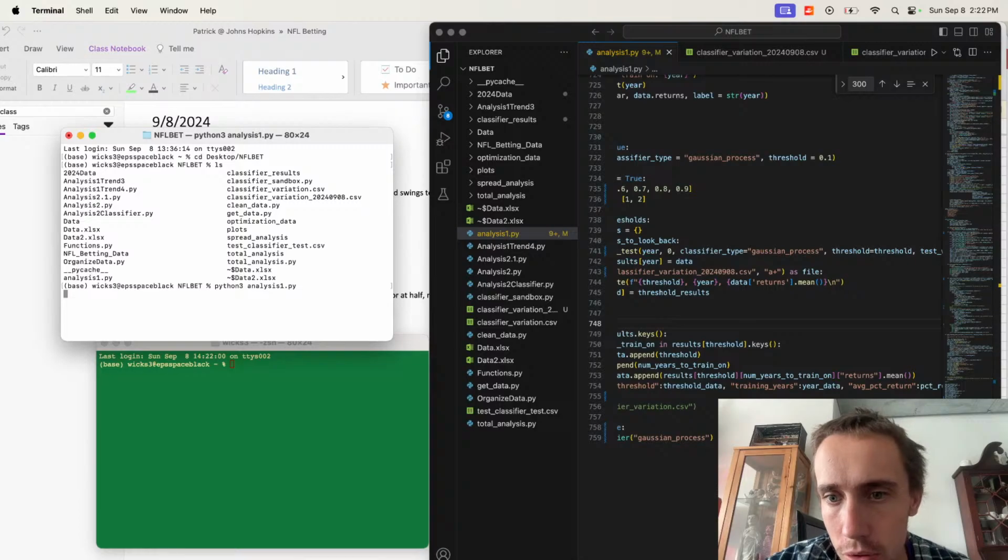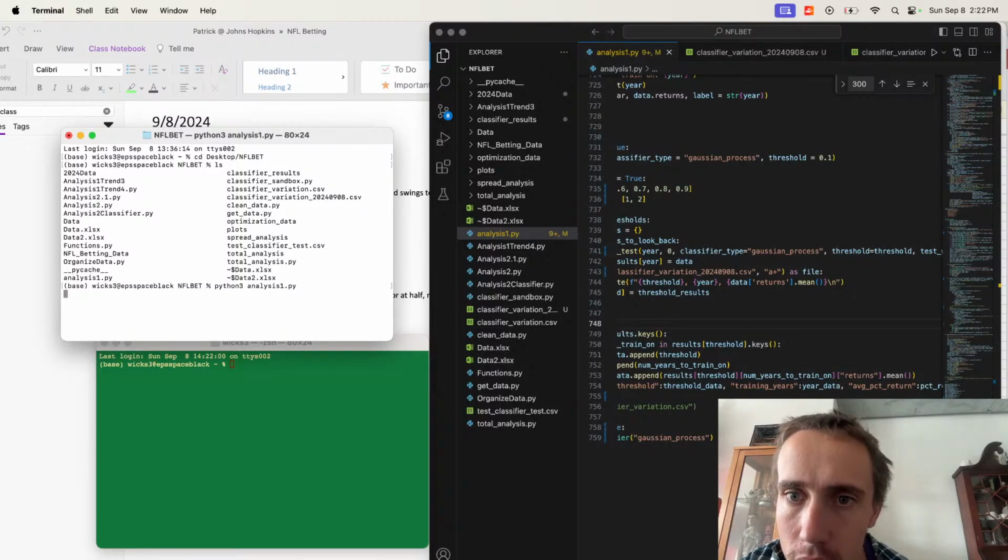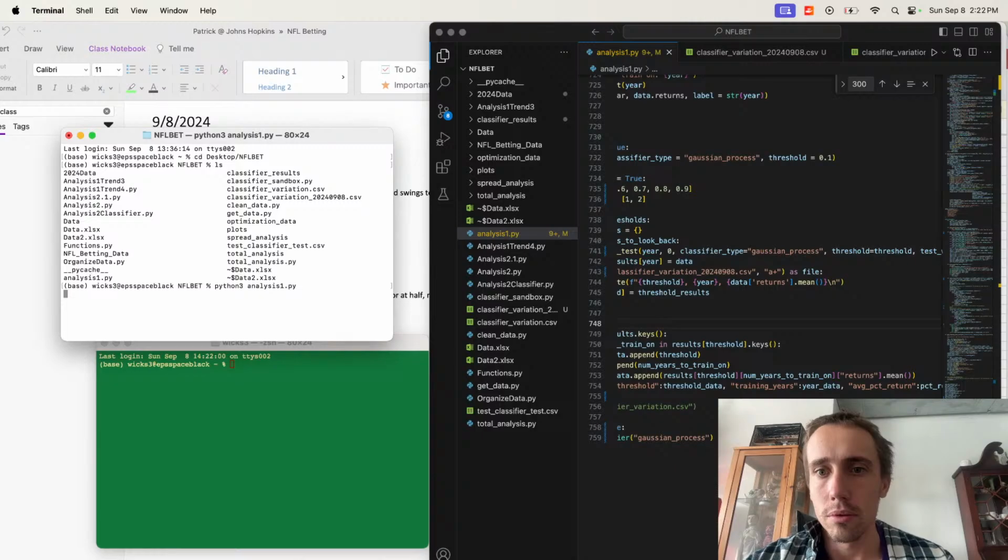And then when we're doing the optimization, okay, let's use 0.52, 0.54, 0.56, 0.58, and 0.6. 0.6, we already know how it will do. Years to look back is 1. Okay, that's good.